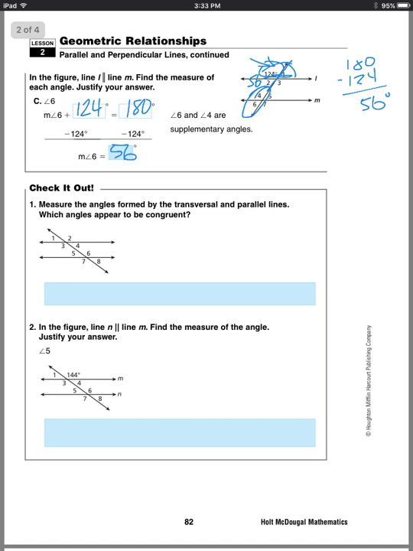Or we could also know that angle 2 and angle 6 are both below the parallel lines and to the left of the transversal, so they are also in corresponding spots, so they would be equal. And you can kind of just know because you can look at it and you know one's an obtuse angle and one is an acute angle, and you know by looking which ones are acute angles and which ones are supplementary.